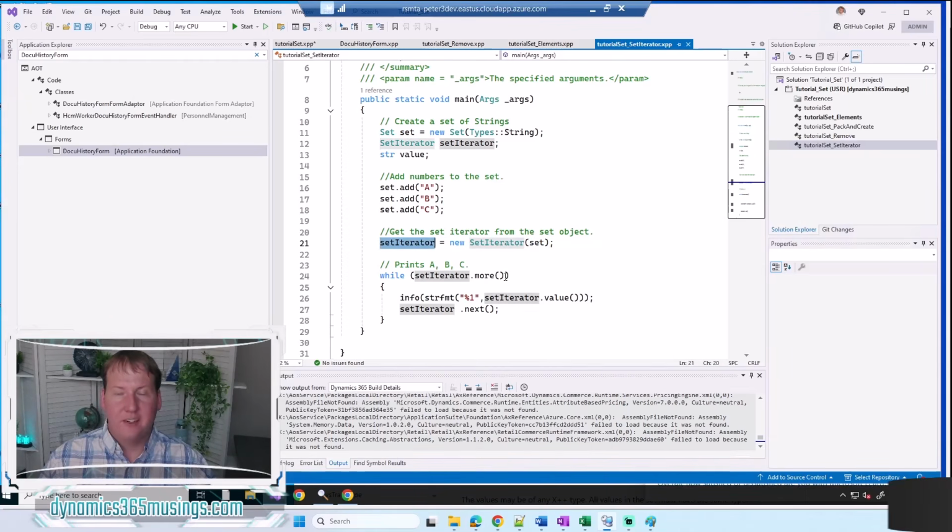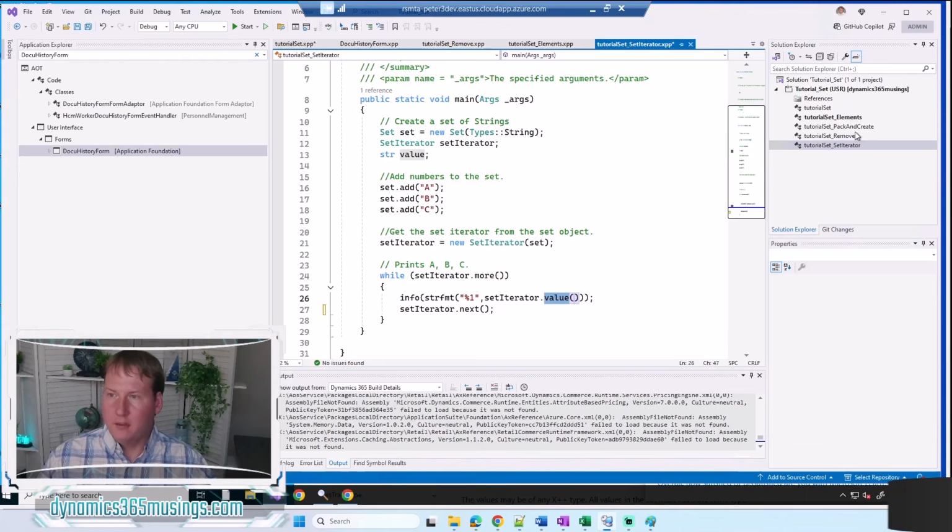Then it's slightly different syntax when you need to loop through it. You use .more to check if there exists more elements in this set. It returns a Boolean of true or false. Then within the loop, after you've processed your first value, you call set iterator.next to iterate to the next value within your collection. And then instead of .current, you're going to use .value to pull out the current value, whatever data type it is, in this case a string, and then we can print it out. So definitely super useful there.